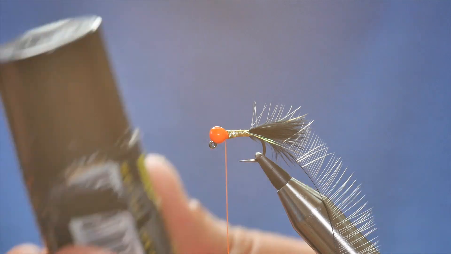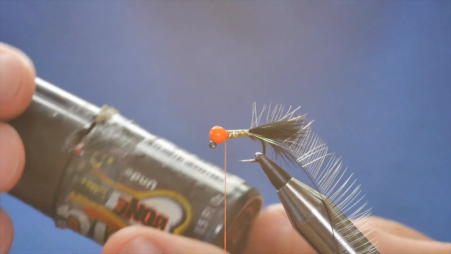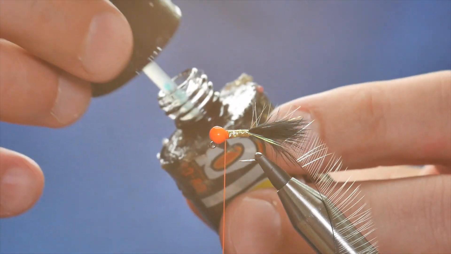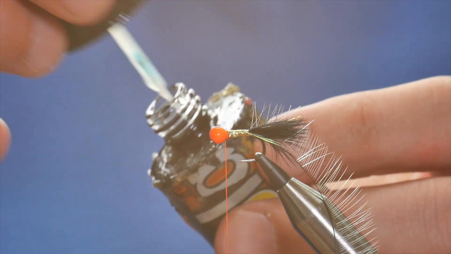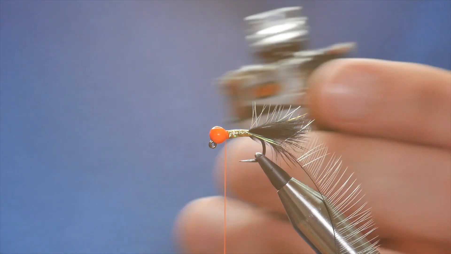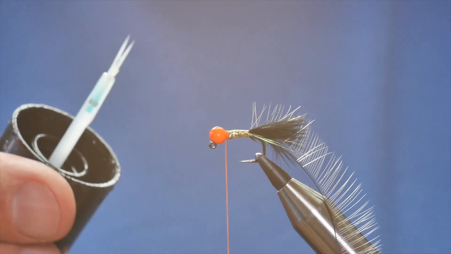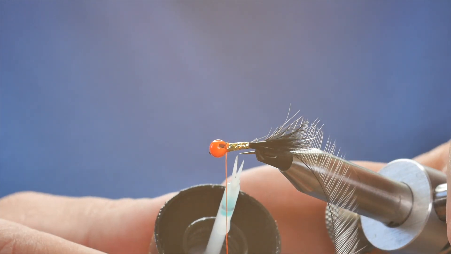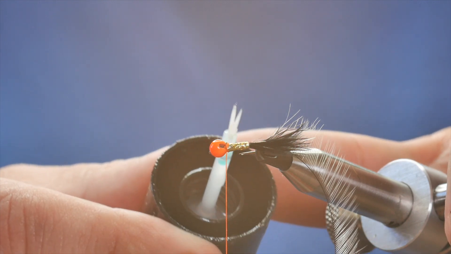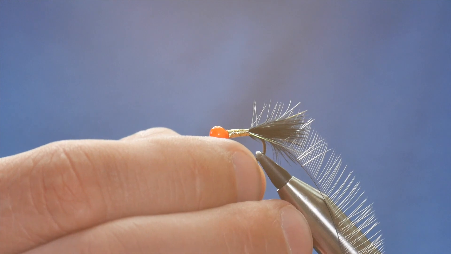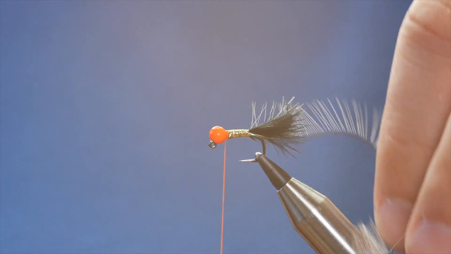Next thing then, is you'll notice I haven't tied in a wired rib on this because I'm going to use some UV resin. And this is the Solaris, which is going to secure my palmer to the fly. So I'll just apply that on both sides. Just take your time, make sure you get it coated all round. Try not to get any on your hook point, and if you have, it's a good idea to take that off while it's wet.